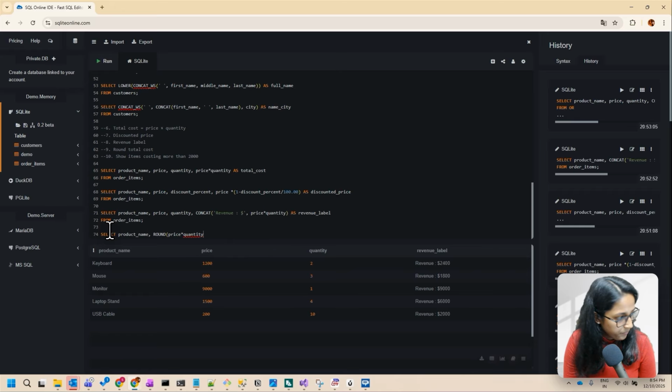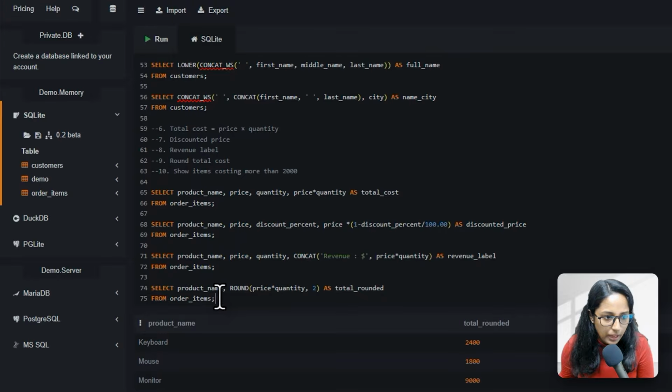So if you see, I'm able to get the total, but it is not rounding off because it is all in integer. If we have it as decimal, then it will be able to round off.